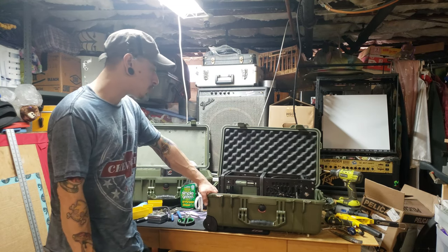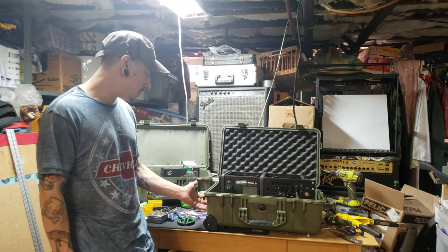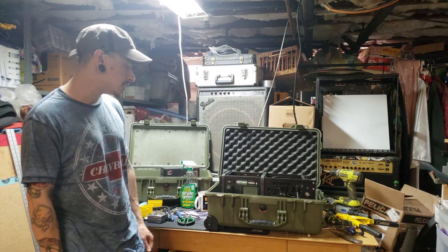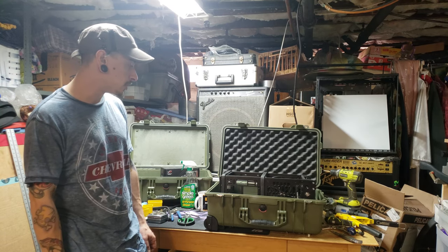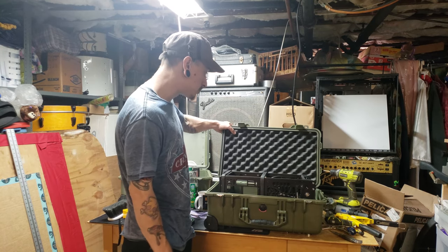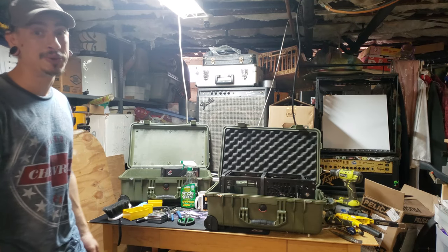It might not be as waterproof as the original, but it's a hell of a lot more waterproof than if we made vent holes and cable holes on the outside. If you drop this in a body of water and pulled it out pretty quick, fair guess, I think it'd be fine. I really do. Foam staying in place real nice, cradles everything. I don't know what else to say. I think it's time to build a real computer in it.